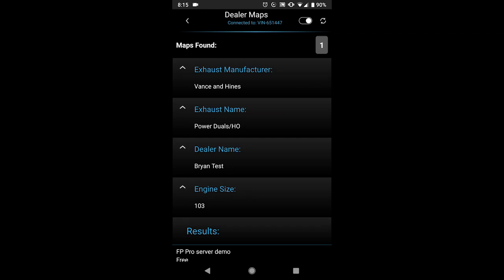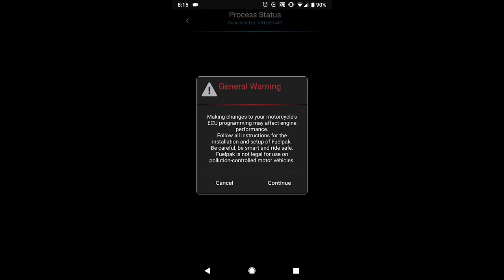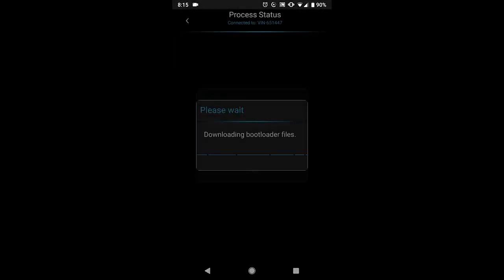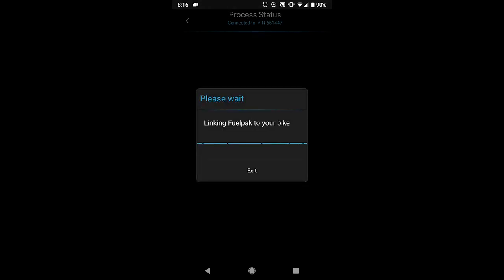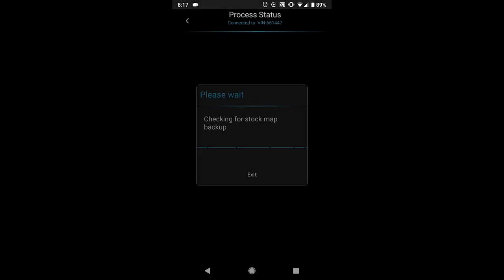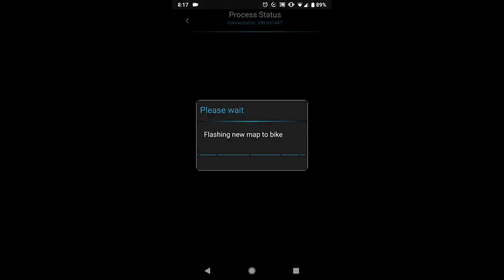So remember, there was one for 14 to 16, 103 air-cooled HOs. If I scroll down, I can take the FP Pro map, select Flash, select Continue, and now I'm pulling that file that we configured earlier on the dealer server directly from the server and flashing it into this motorcycle. What this means is anytime I have a 103 HO air-cooled map for 2014 to 2016, I can take this particular file and flash it as many times as I would like with absolutely no cost to me, and give myself a really nice base map to start out once I have everything configured the way I like it. So we're going to go ahead and flash it, standard normal flashing procedure.